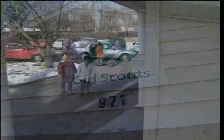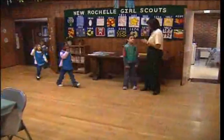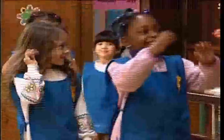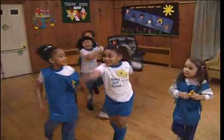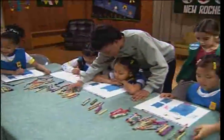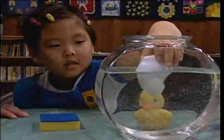Here they come, Daisy Girl Scouts, full of 5- and 6-year-old energy, curiosity, and eager to know everything. What can an ordinary adult hope to do with all that lively enthusiasm and nurture each girl's unique needs and interests? A big responsibility, yes, but let's visit a typical Daisy Girl Scout meeting. Maybe you and Ms. Joyce have more in common than you think.